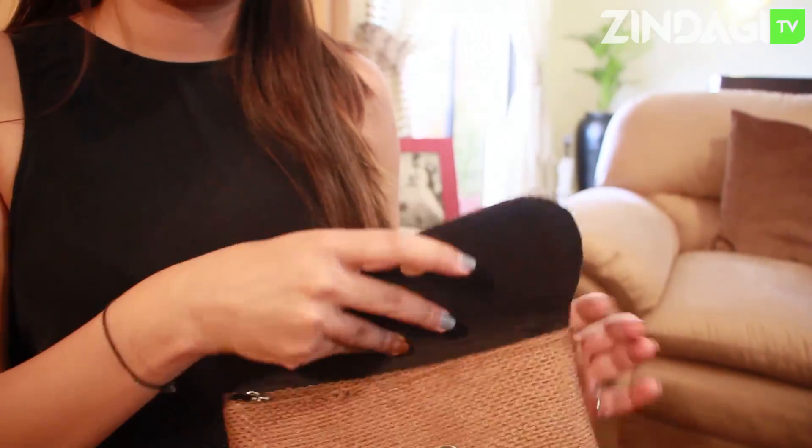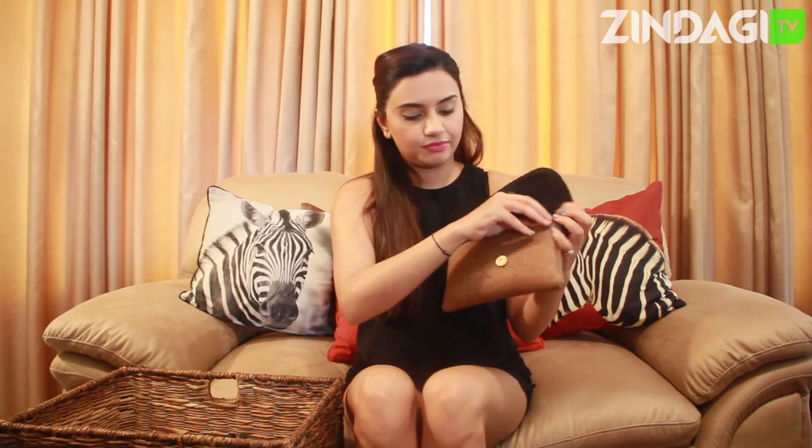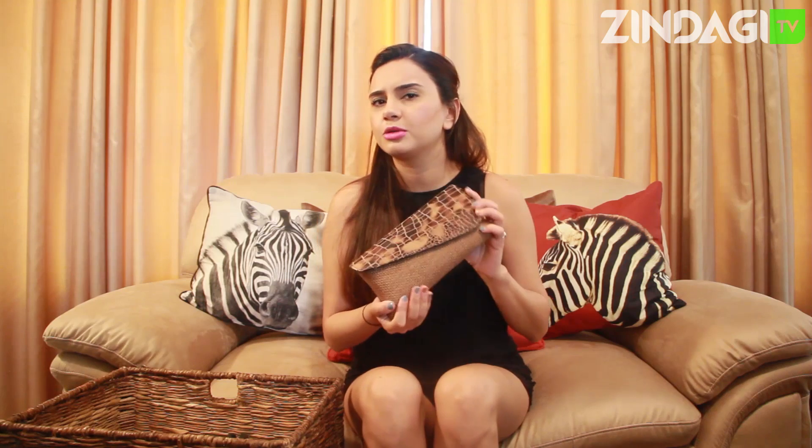Finally, pick number three — I keep getting these from everyone when we go for lunches or a party, they're a great return gift as well. 600 bob, it's a clutch bag, really nice and handy, and now they have them with zippers too, so if you're someone who tends to lose things from your bag or drop your lipstick when you're out, they have really nice clutch bags. 600 bob is what I paid — I think I got lucky. It's got a nice fake leather finish but it looks really chic and nice when you hold it.